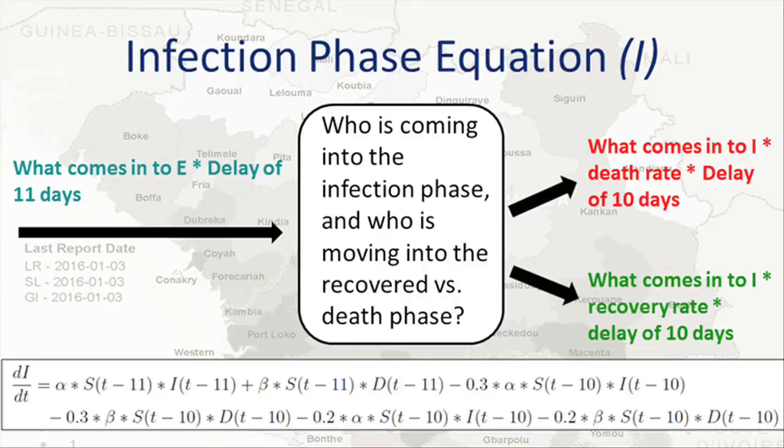And so what I did for this model was I said that the percentage of people dying would be 60% and the people recovering would be 40%. So we can kind of think of the death rate as 0.6 and the recovery rate as 0.4. So about 60% of the people that are coming into the infection phase are going to move on to the death phase, and 40% of them will move on and recover and not have the virus anymore. So that can be broken out into that long, nasty equation.